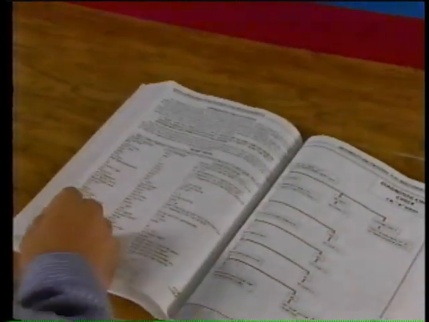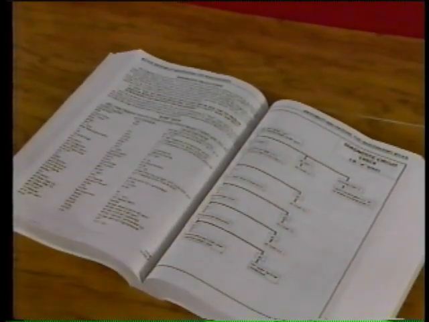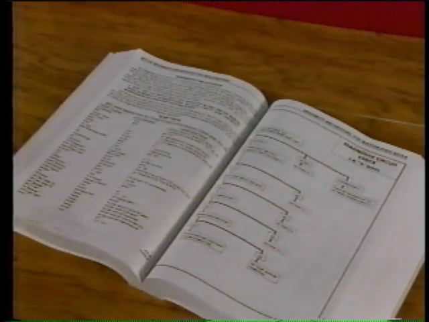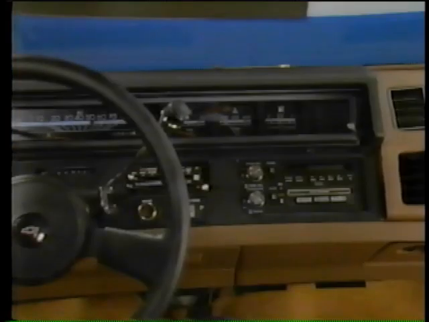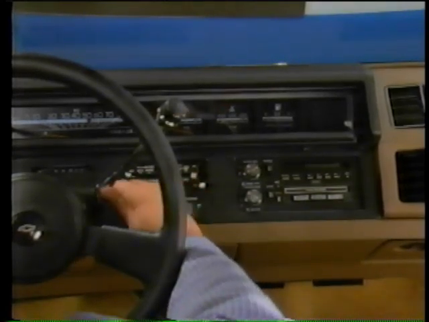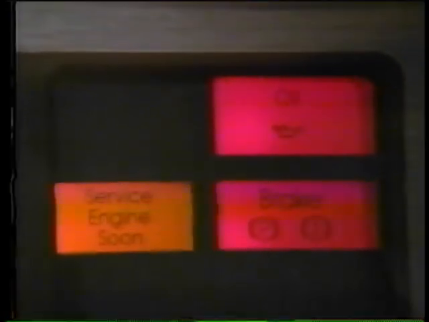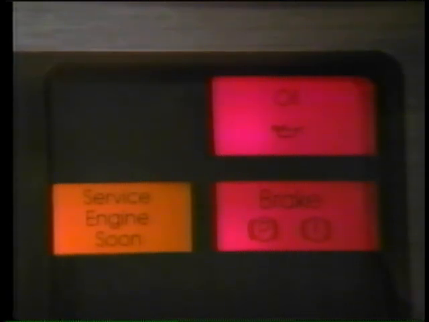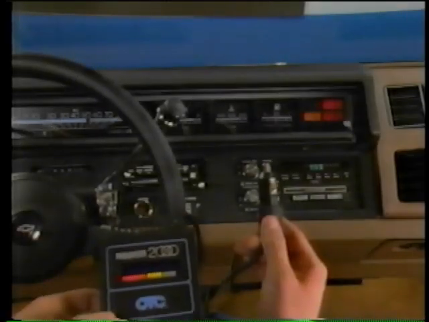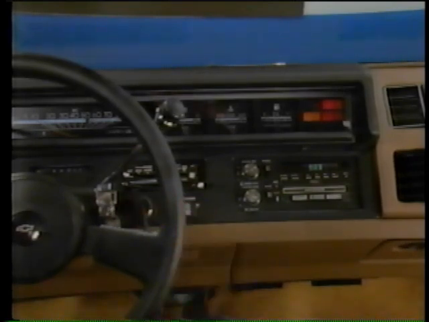Now, flip to the diagnostic circuit check in the shop manual. Following the steps in the diagnostic circuit check is important, as it's the starting point for diagnosis of any drivability complaint. So, begin the diagnostic circuit check by turning the ignition on and then watching the service engine soon light. In our case, the light comes on and is steady, so the next step is to connect the scan tool to the system. With the software cartridge installed in the tool, insert the power plug into the cigarette lighter receptacle.